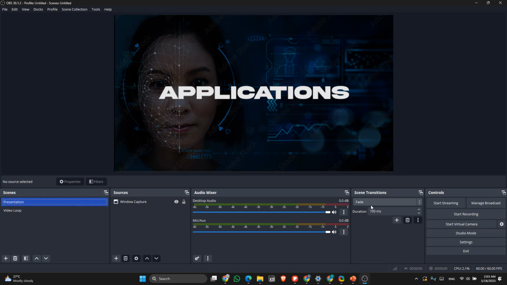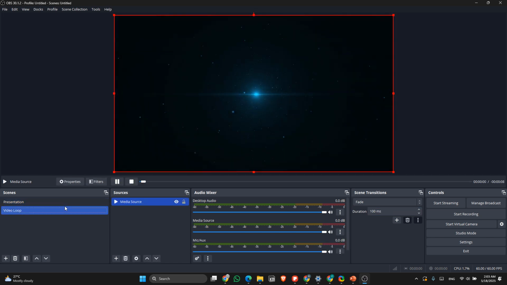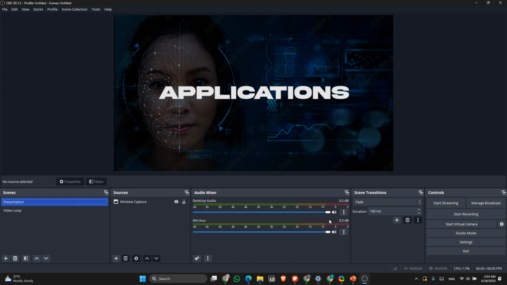And if you want to change how they transition, there are a couple of transitions that you can select, the cut, the fade, the swipe, and you can select other new effects from here as well. You can also change the duration. Currently it's set to 700, but if you want faster transitions, maybe you can set it to 100 milliseconds, and it's going to go faster, right? See, it's going faster.